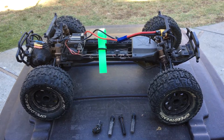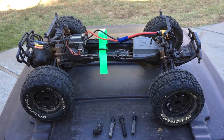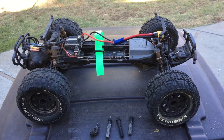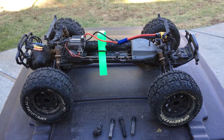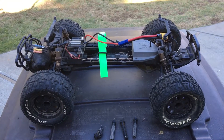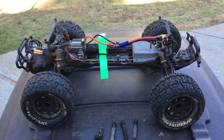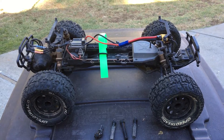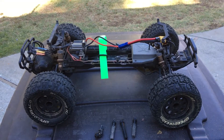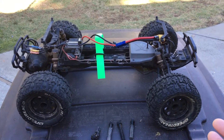The following video will show their first experiences bringing that Stampede out. We'll also show the ECX Ruckus brushless. I was actually debating for a long time whether to start them off with a Stampede brushed or an ECX Ruckus brushed. I definitely want to go with the brushed for a first-time driver, especially a younger driver, because of the lower cost of entry and also the lower amounts of power. Kids or even adults just starting to learn how to drive — it can be a handful going with a brushless version.